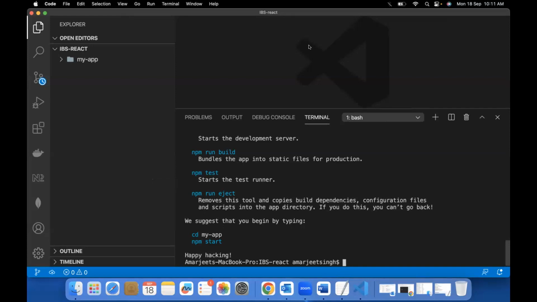Create React app command not found. Sorry, I have put that in the chat. Could you please check the chat? Command not found, create-react-app.